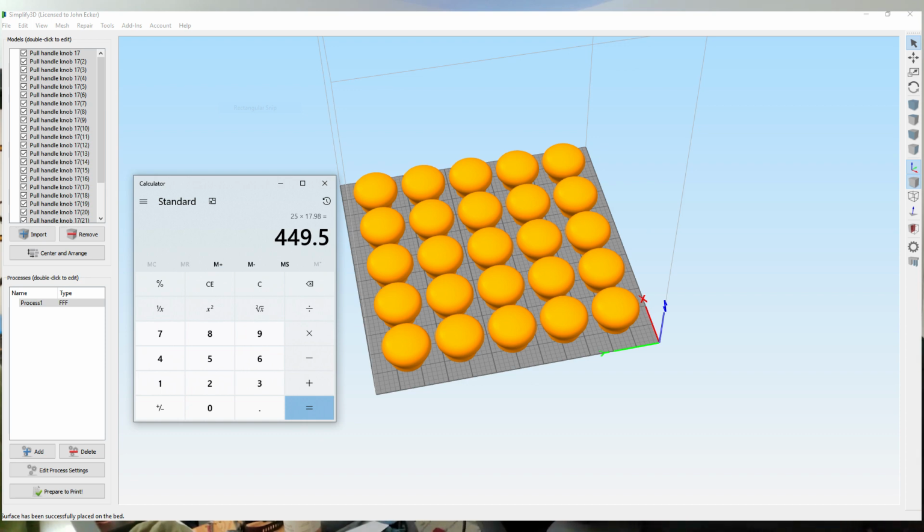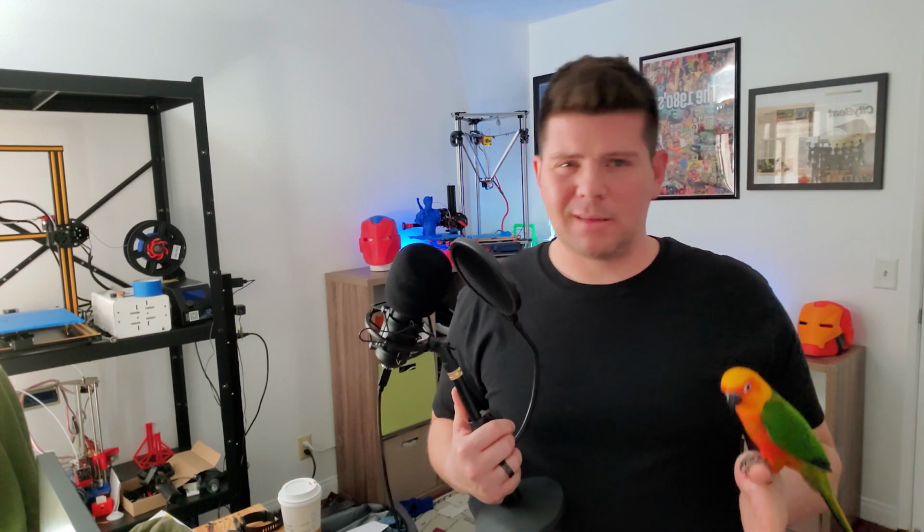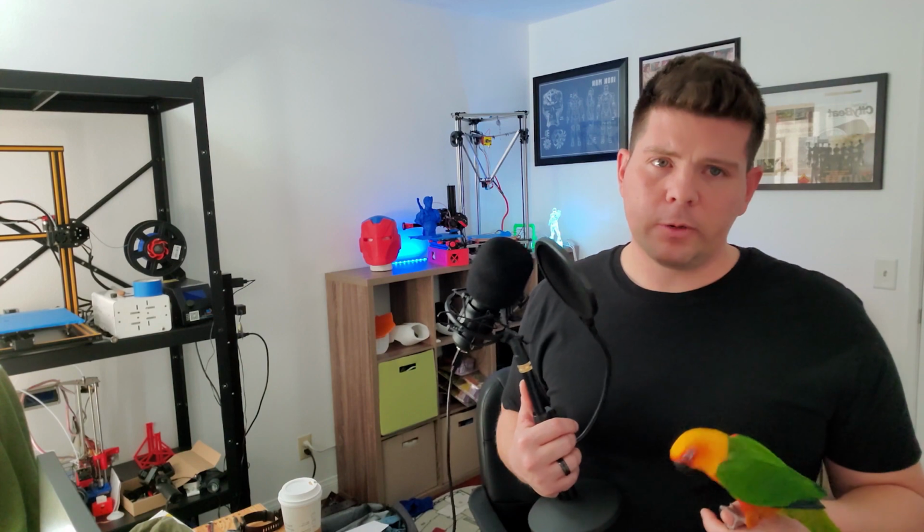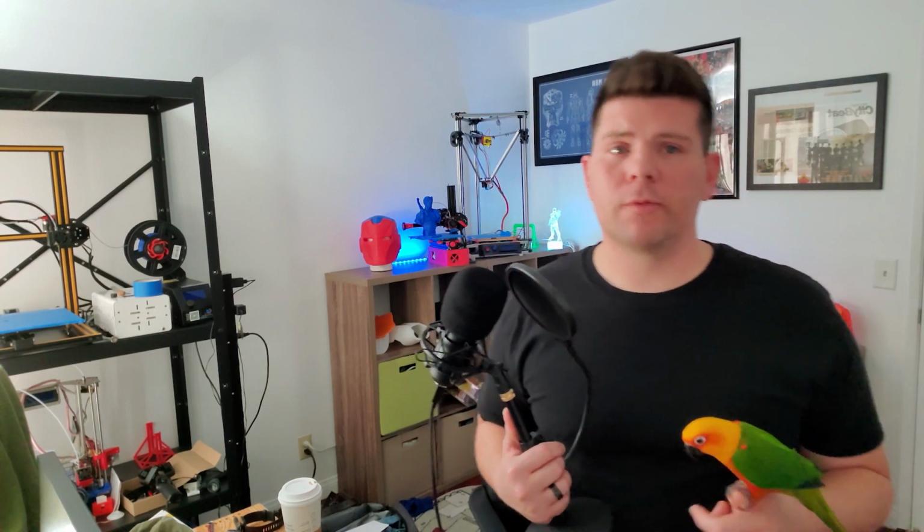I found this to be a very incredible metric to test, to show people how much they can save with 3D printing. So those were knobs and handles. That was, you know, $100 or so of value on the print surface. But I really wanted to maximize this, so I was looking for the smallest possible item that was of high value.